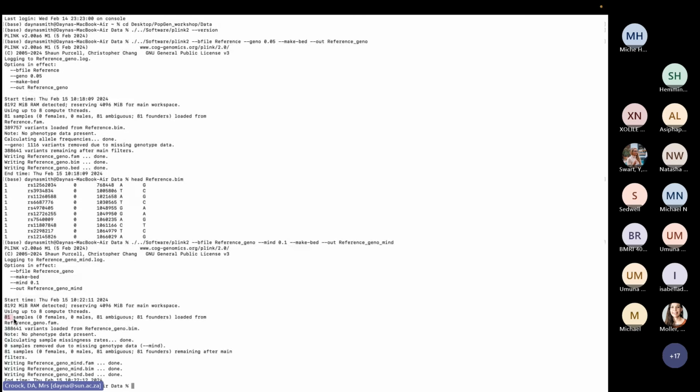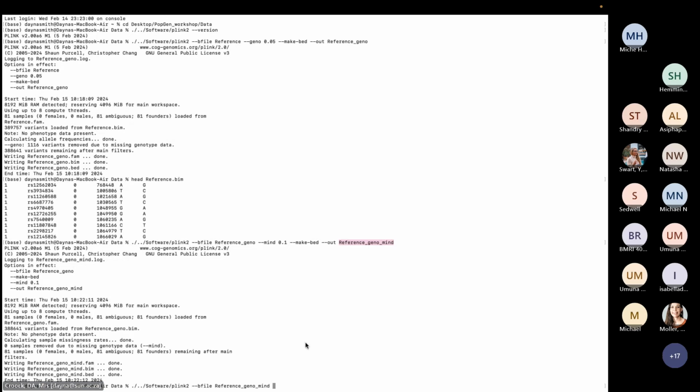Okay, so we're going to implement that in Plink now. So again, the same thing. I want to say, hey computer, I want to use Plink. I need to use this file format. I need to use the binary files. And remember, we want to use the file that we just worked on, so that is the geno-mind file. That's the output file from the previous command we just ran. So we want to take that output, that's going to be our next input.